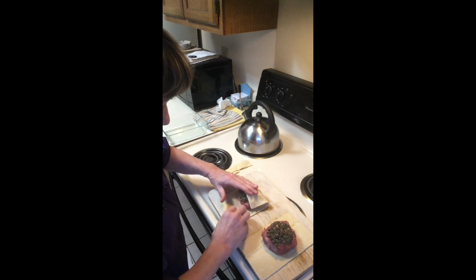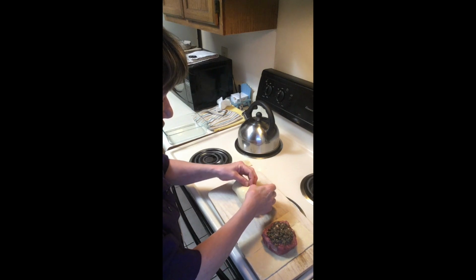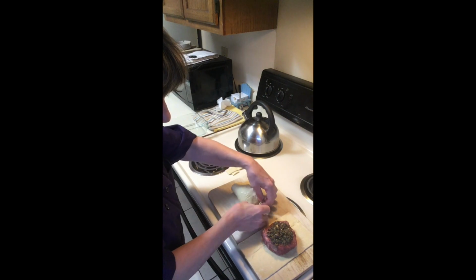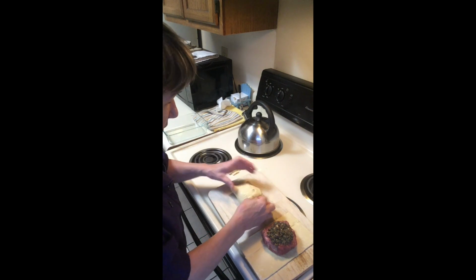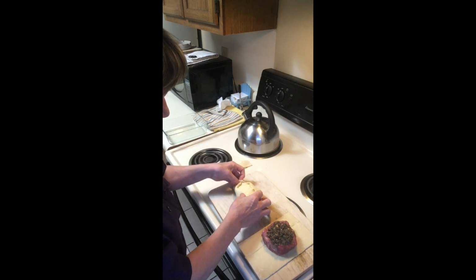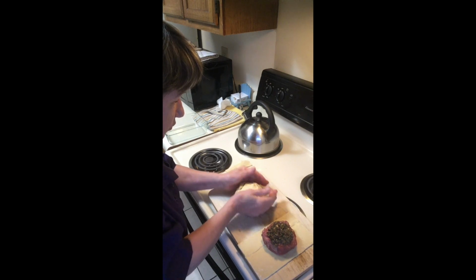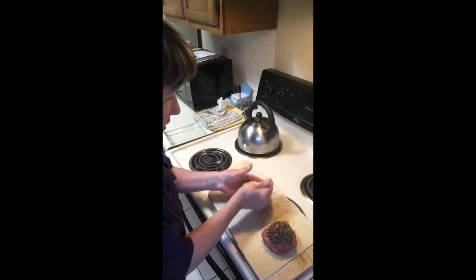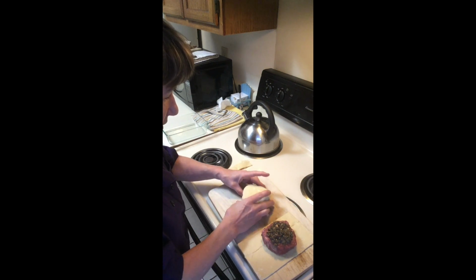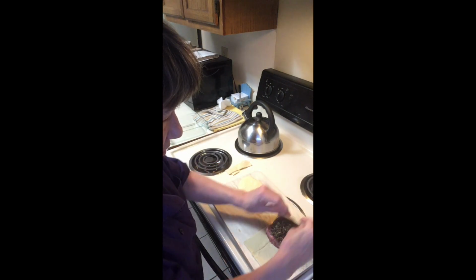And we're going to just enclose. Don't be shy about stretching the dough and pinching it. We're going to enclose the fillets in the dough and pinch and tuck and press and turn over and press some more. So it looks like that. So we're going to do that over here too. Pull a little bit.